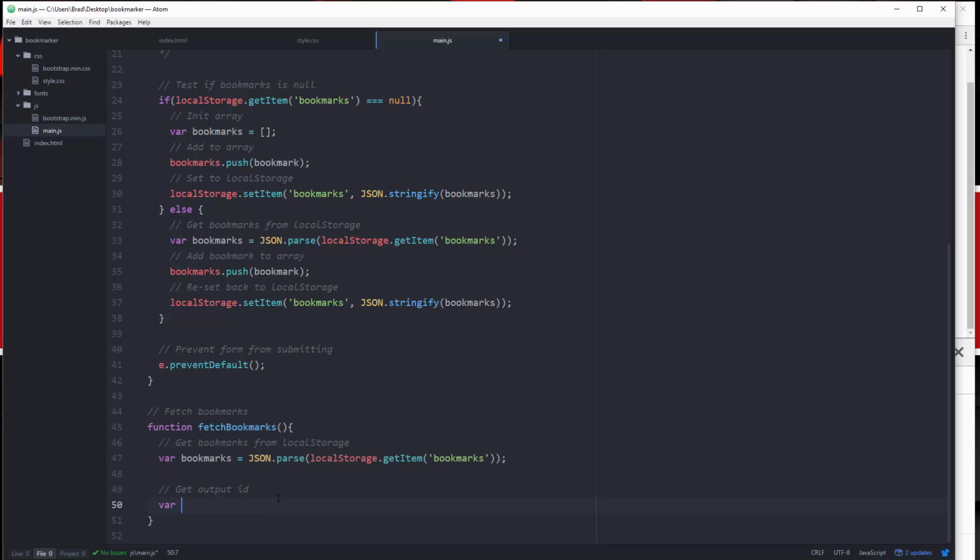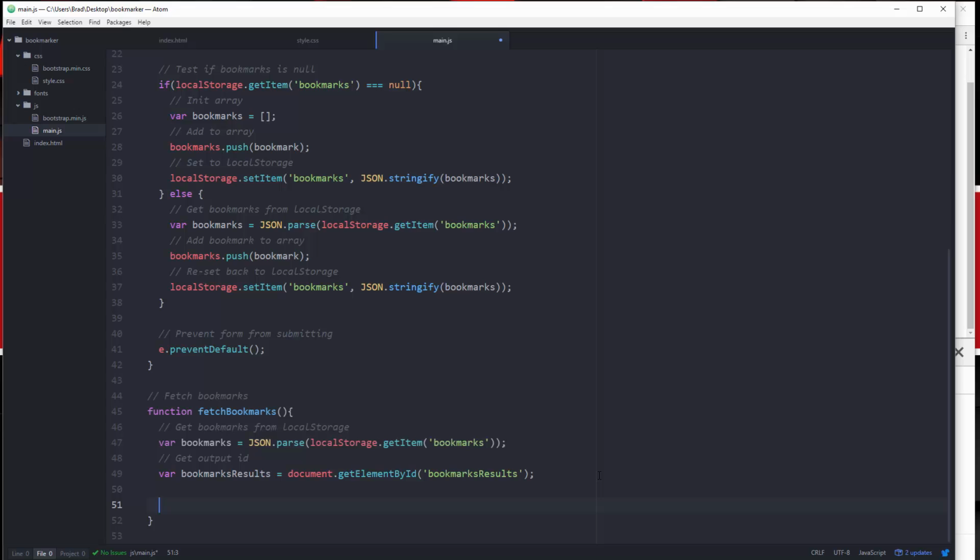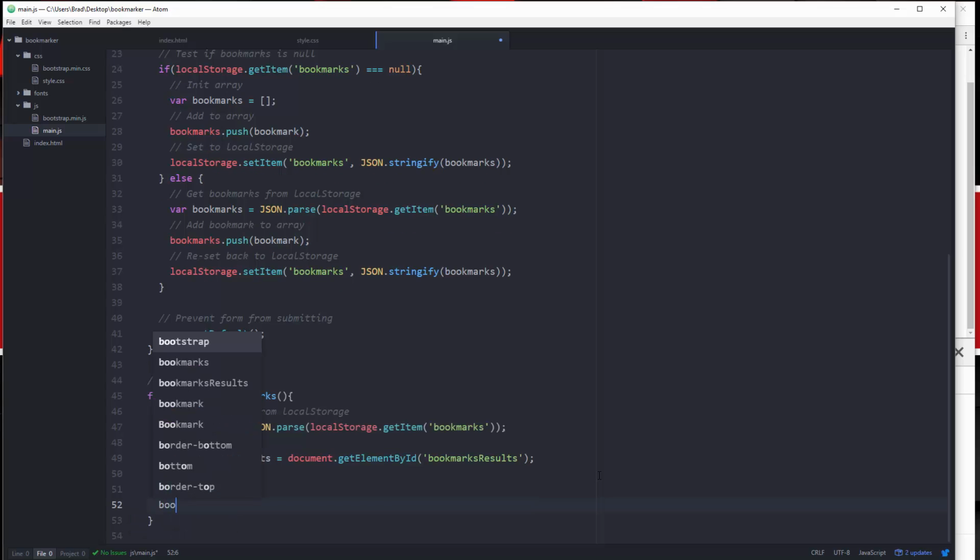So we'll create a variable called bookmarksResults, set it to document.getElementById, bookmarksResults. Then what we want to do is build our output. So we'll take that bookmarksResults variable and say .innerHTML equals nothing.